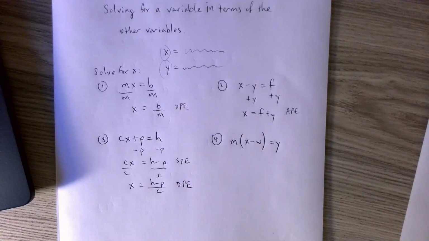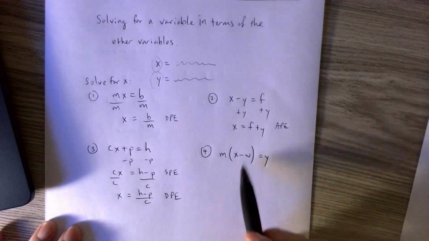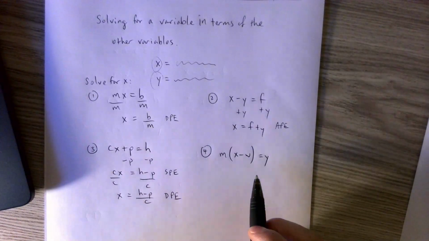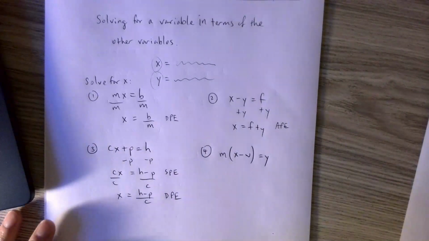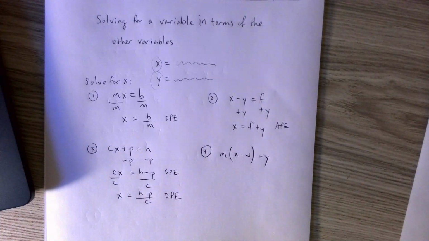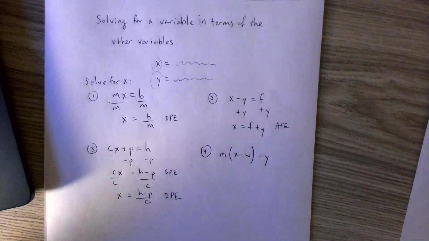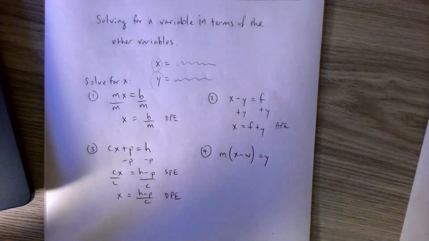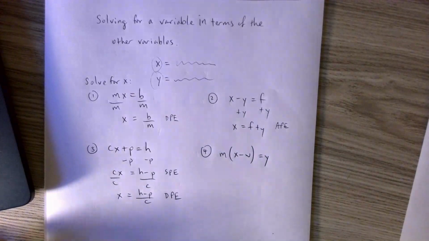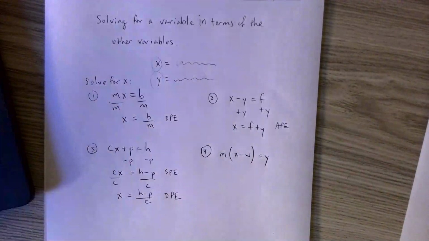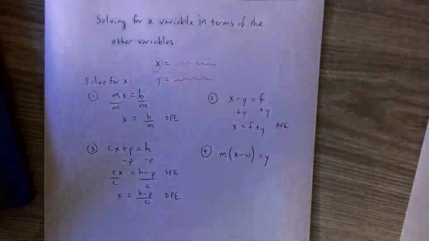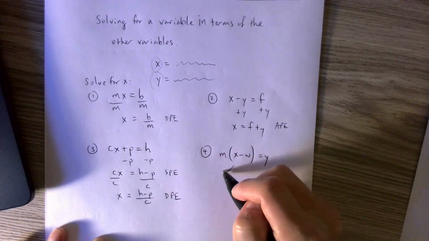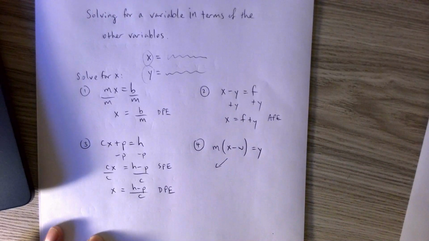Okay, number 4, the enemy has tried to bury the x inside the parentheses, which is a barrier to us, as we know. So we need to think of a way to remove those parentheses. Now we have two ways to do this one. Because when we've been solving equations, there are two ways we normally get rid of parentheses. We can use distributive property or something else. So first, I'll do it here using distributive property.